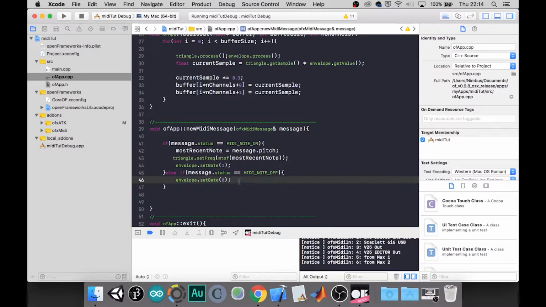If we have a note off, we have to add another condition. If message.pitch is equal to most recent note, then we can set the gate off.